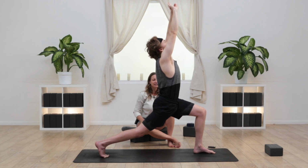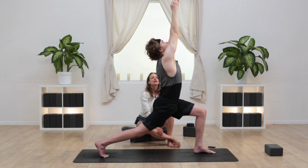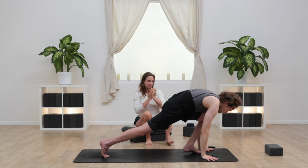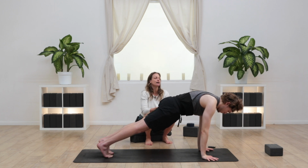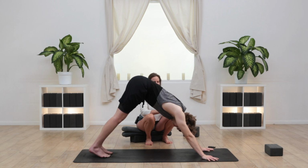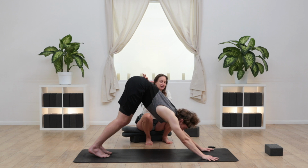Turn your hands, releasing the lace of the fingers, press the palms. Last inhale, up, up, up. Exhale, release. You're going to inhale as you find a plank position. So the upper inner arms are going to feel very firm as you go to downward facing dog. Good job. That's it. So we're getting ready for handstand. Push the hips back. Look forward. Come into plank.